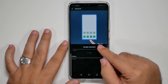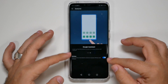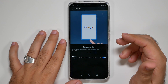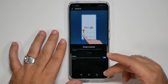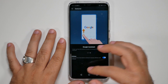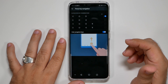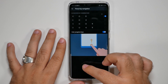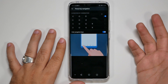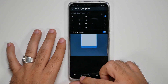The Google Assistant gesture isn't great — I wish it used the bottom corners of both sides, because it doesn't work as well on the right side compared to the left in my testing. I still use Three Keys with the Hide Keys option, which lets me hide the navigation bar when I want and bring it back when needed. You can also pull down the notification shade from there too.